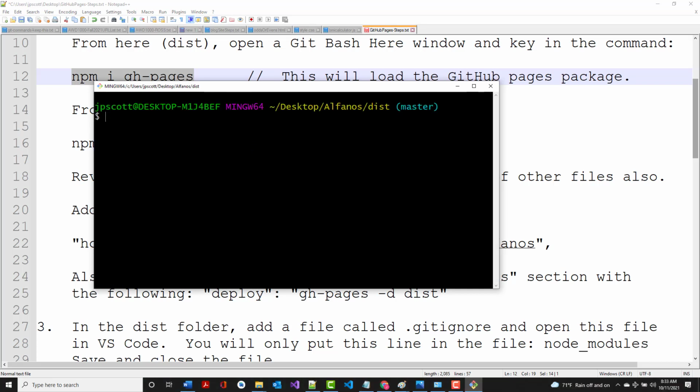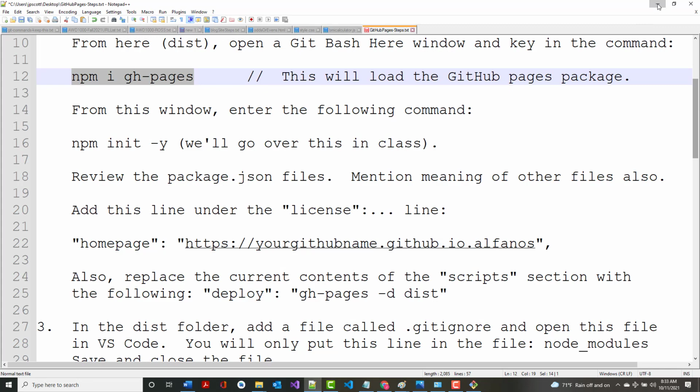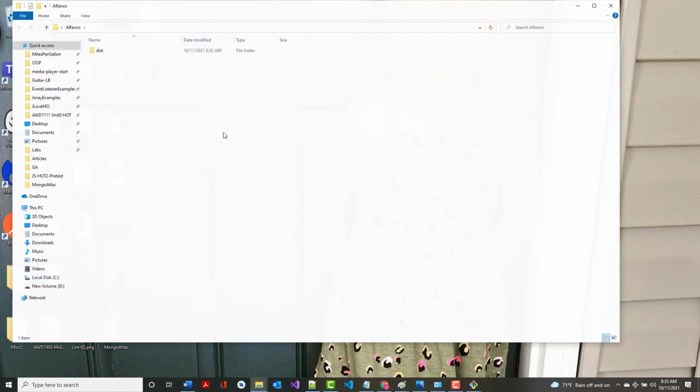What we're doing right now is getting ready to run this. GitHub Pages has got to run kind of like a node project, but right now ours isn't ready to be a node project yet. What do I mean by that? If you look right here, under Alfano's, I've got dist and I've got this stuff.